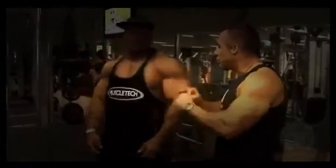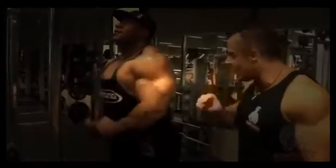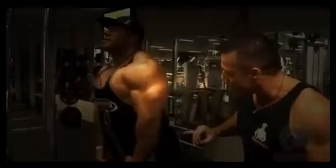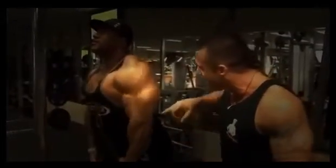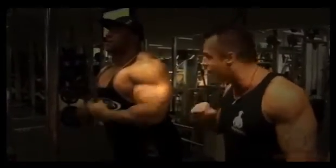Right, gotcha. Can you do a good 10 reps with perfect form so we can see exactly how it looks? Absolutely. And Phil's focusing his mind on the tricep. Three heads to the tricep, great development here, and you can see it working. Full range of motion, you can see Phil's twisting out at the bottom to get that full contraction like he was talking about. It's only the elbow joint that's moving, not the shoulder joint, guys. The elbow joint only, it is an isolation movement.